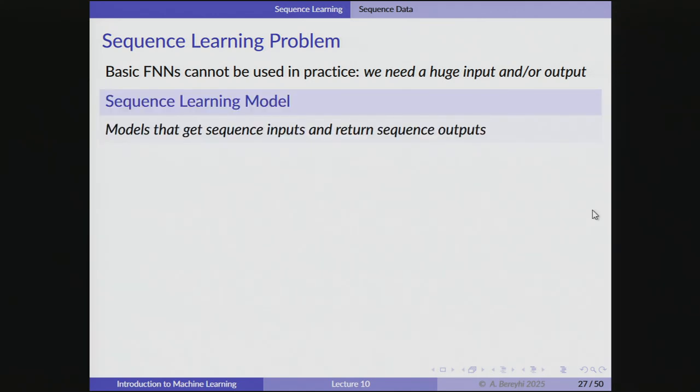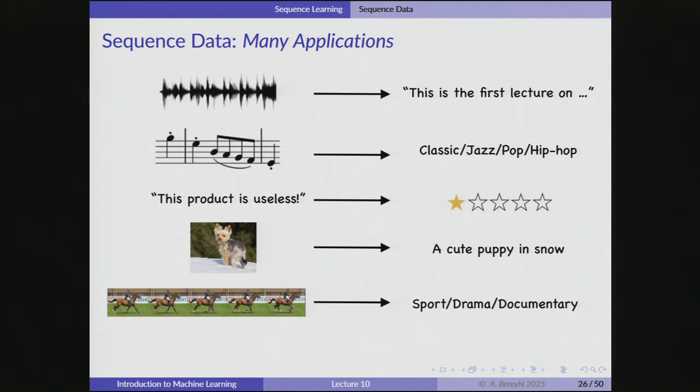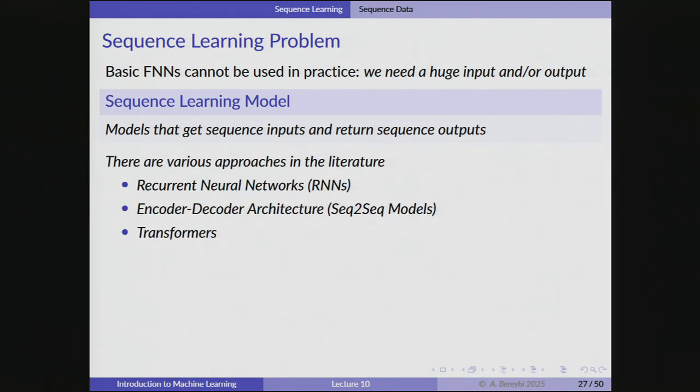In sequence learning problems, you usually have the input or output, or sometimes both, be a sequence, and you need to be able to deal with these sequences. In a very general form, a sequence learning problem is that I have a sequence input and I want to learn a sequence output. If my input or output is just one single thing, then it's a sequence of length 1. For instance, in this image captioning example, your input is just one single image, but I can think of it as a sequence of length 1. So you can talk about the general problem where you have a sequence input and sequence output, and how you can deal with them.